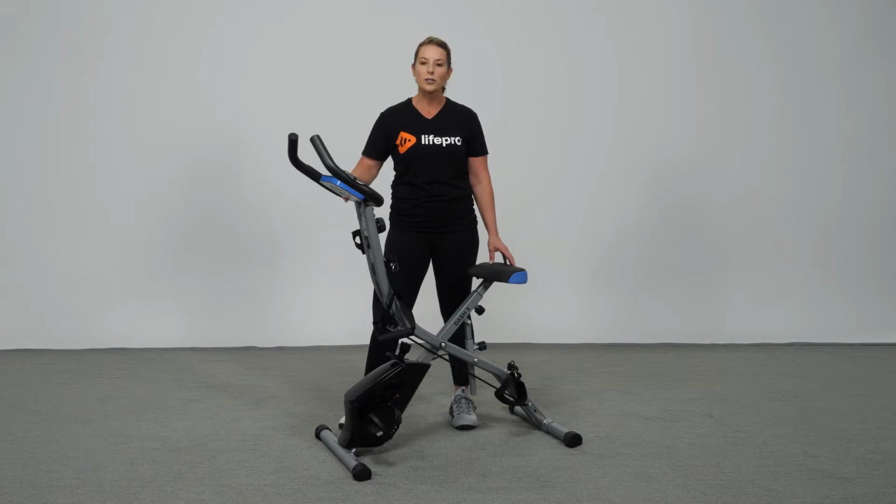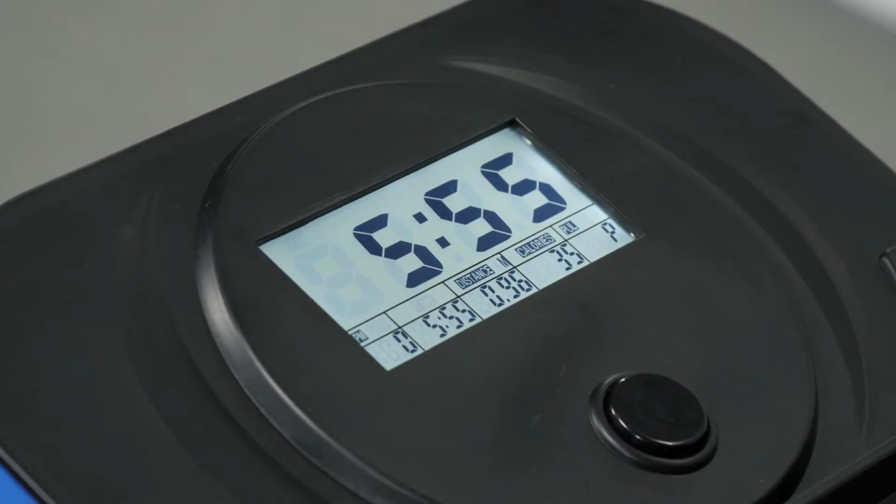We also offer something very unique that most exercise bikes don't offer, in that it has a backlit feature on the control panel, so that when you're riding, the backlight lights up so that you can see it from different angles of positioning.